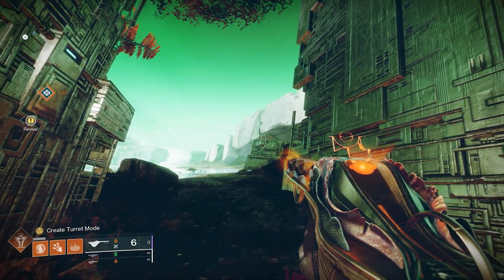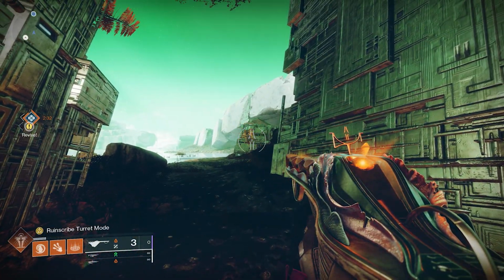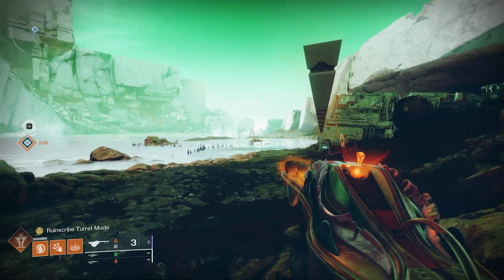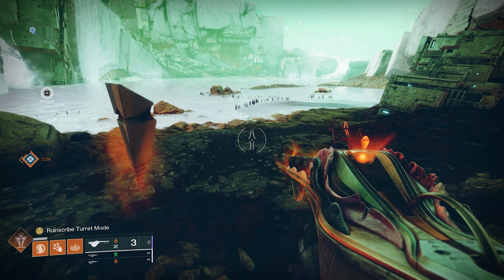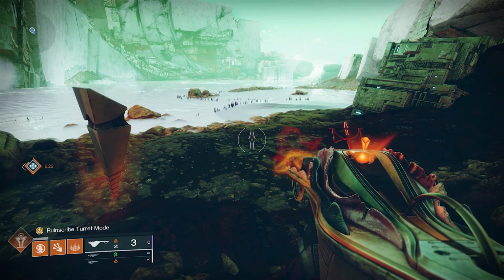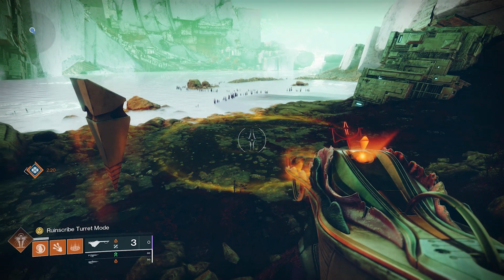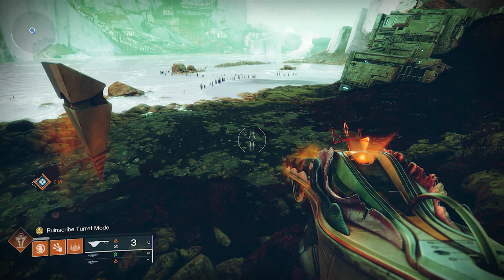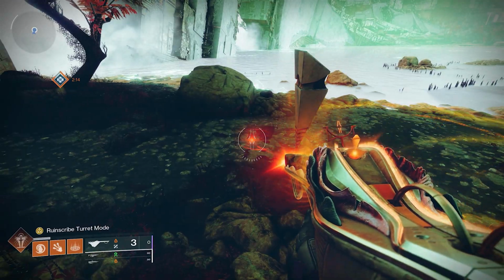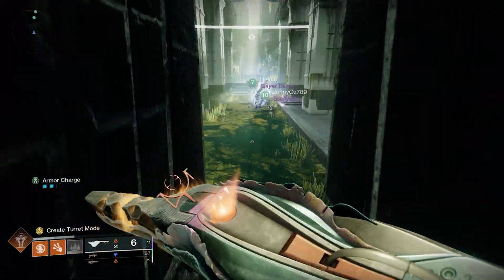So basically, I'm just firing it low, but you're meant to fire it high. I was just testing it out, and then it's going to create this little turret like so. And then whilst you're in that mode, you're going to see that Rune Scribe turret mode. Again, linear fusion rifle. While that turret's up, you can fire it at the ground, and that will paint. If there's an enemy there, that will focus that enemy in that area, and it fires more powerful munitions at them.